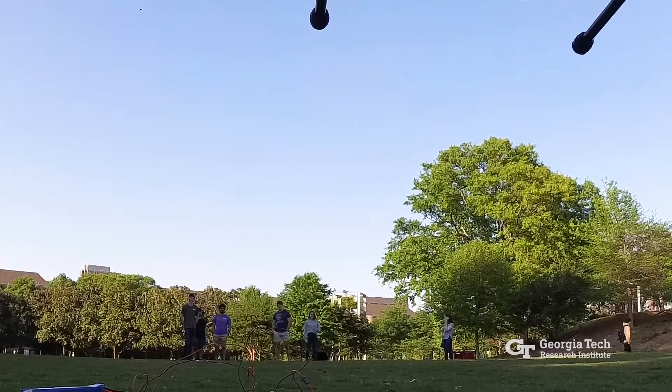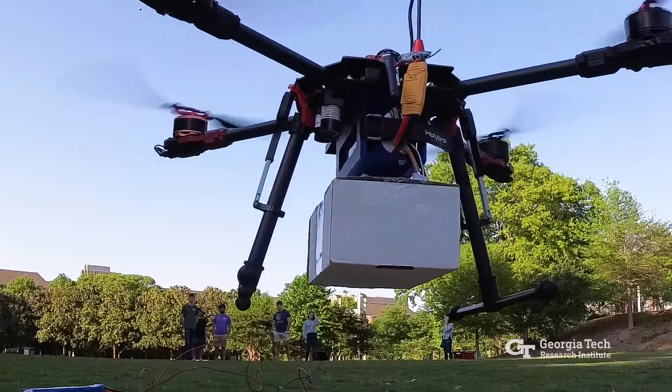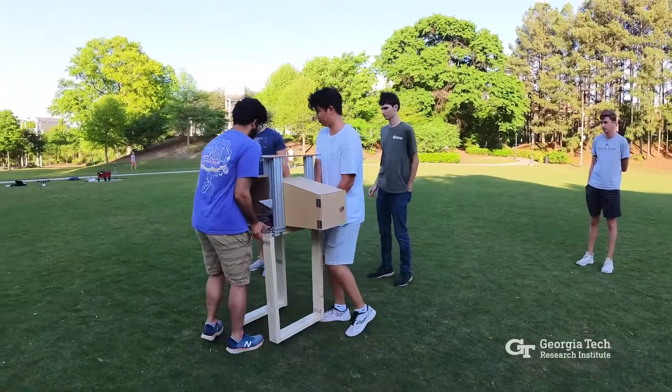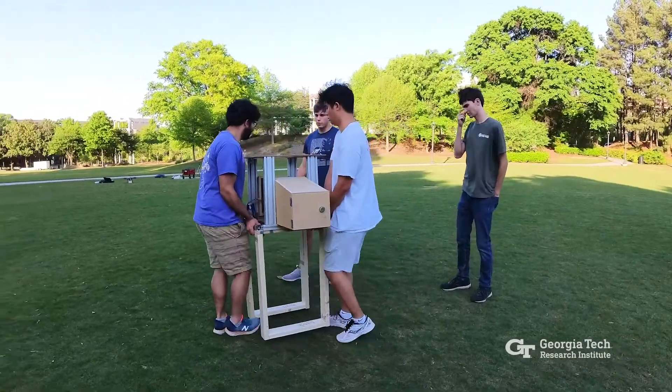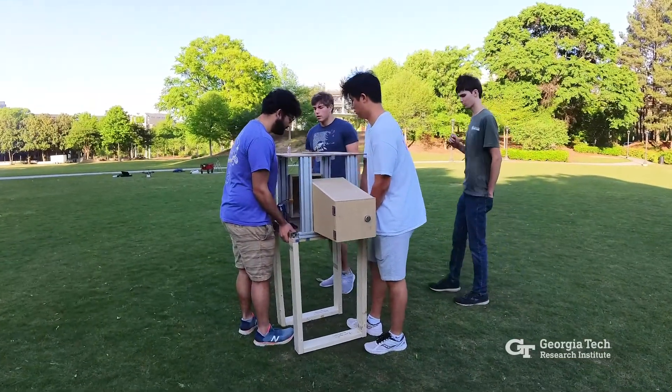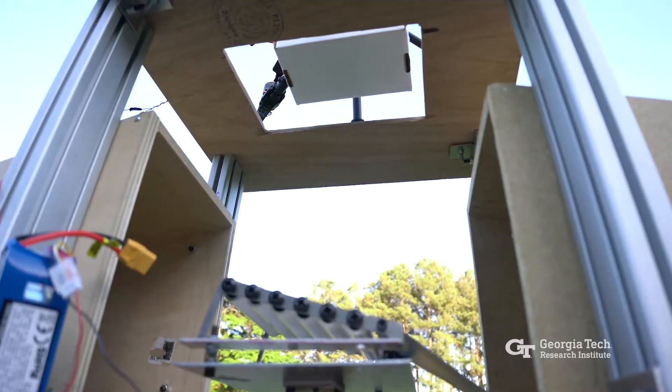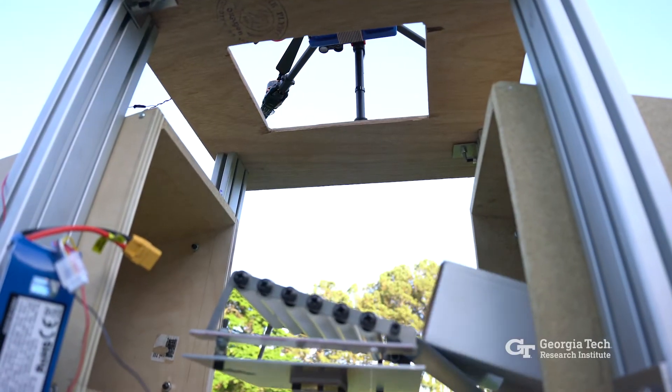We have to make sure that the drones can be pathed autonomously through campus, and we're also working on a package locker. There would be package lockers outside of various dorm clusterings that would allow the drone to drop the package directly into the locker and keep it safe and secure for the student to come pick up.